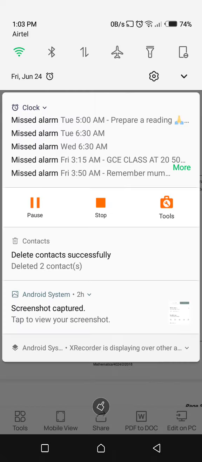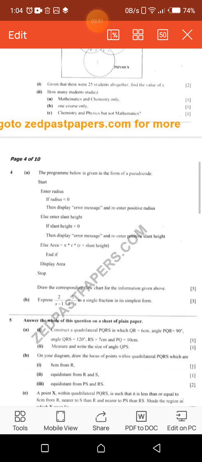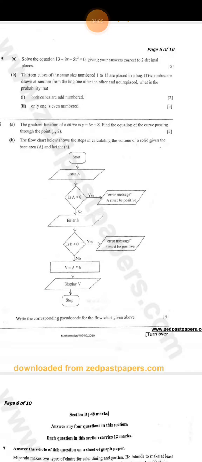So let us look at the questions. So this is 2020. You see? So same start, the same shape. So in other words, what I can tell you is to copy the way 2019 is. Don't put anything. Then start comparing. Where they're saying enter radius, there maybe in 2019 they're saying enter A. Here you enter radius. You see? Then down there, that shape, if what, is yes, no. What is no, that's why you proceed. If yes, error message. If you see 2019, you see this one.